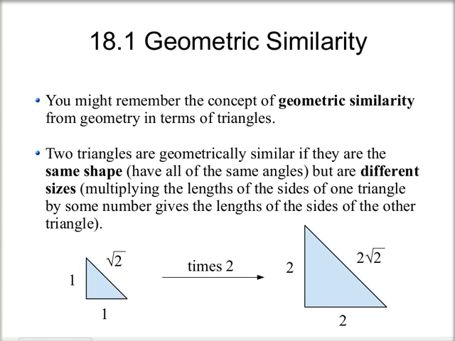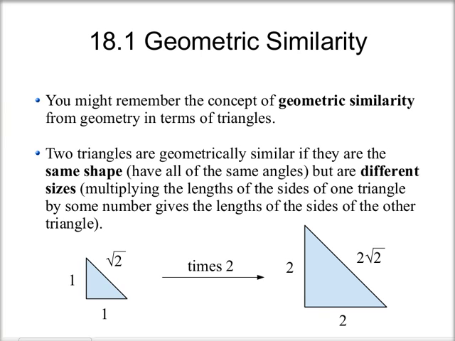For the next couple of weeks, we're going to be learning about growth. We're going to start out in this section with geometric similarity. You might remember the concept of geometric similarity from geometry in terms of triangles. Two triangles are geometrically similar if they are the same shape, that is, they have all of the same angles, but they are different sizes.